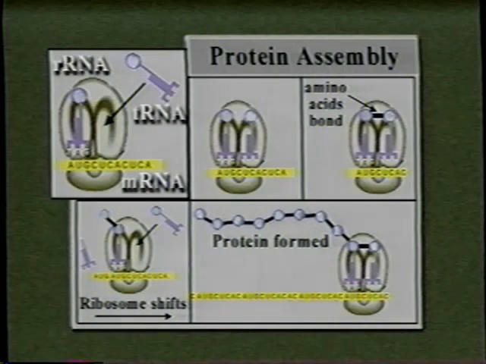So as the long messenger RNA molecule feeds into the ribosome, appropriate transfer RNA molecules fit into grooves on the side of the larger ball, one after another. And the balls sort of rotate, passing the messenger RNA through that groove. And as it does so, one after another, the transfer RNAs fit onto the surface of the ribosome. They link their amino acids together. And as the messenger RNA is pulled through the ribosome, an assembly of the protein occurs at the bottom side of the ribosome. It's an amazing process.